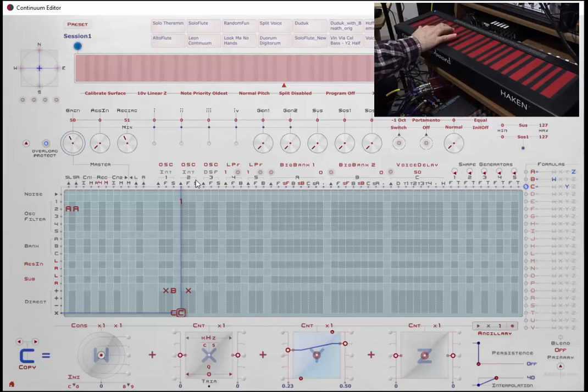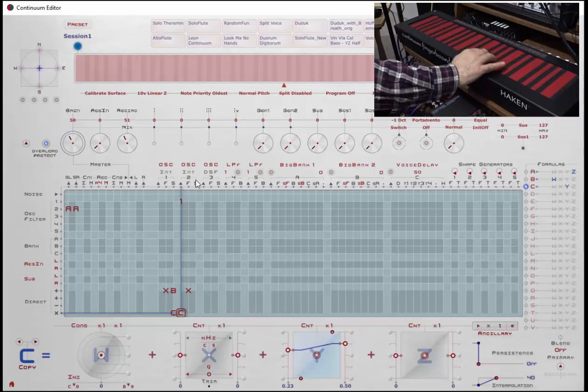A nice low brass sound there. And now, sounds kind of like a flugelhorn at the bottom. Yeah, that's kind of nice.